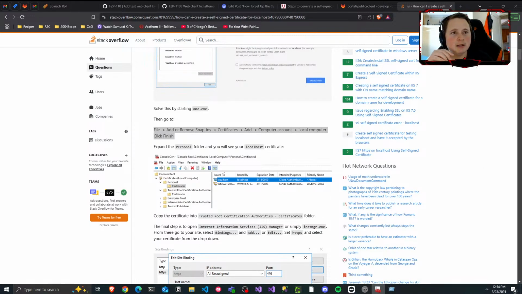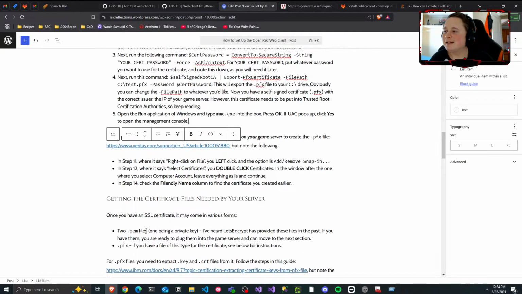File, Add/Remove Snap-in, Certificates. Let's see. Add, Computer account, Finish. Yeah, I think this is accurate. Mostly. It needs a few edits.